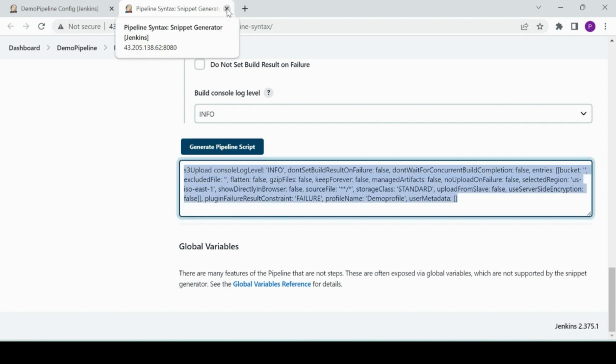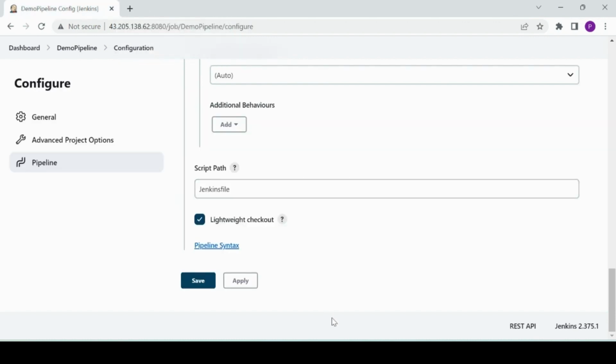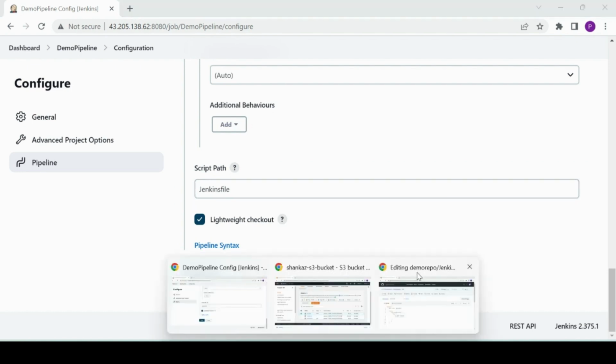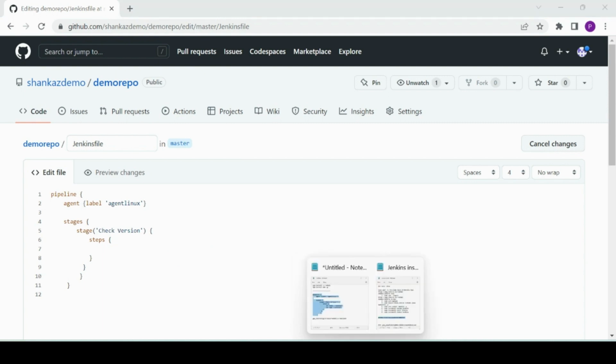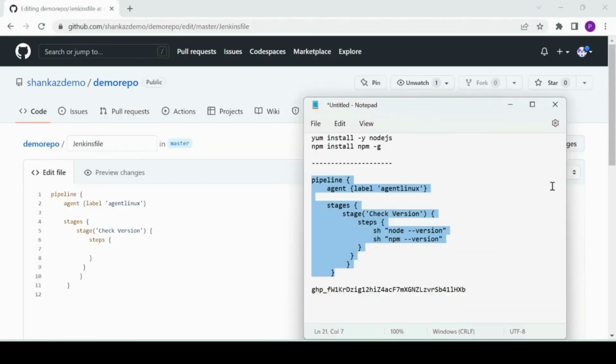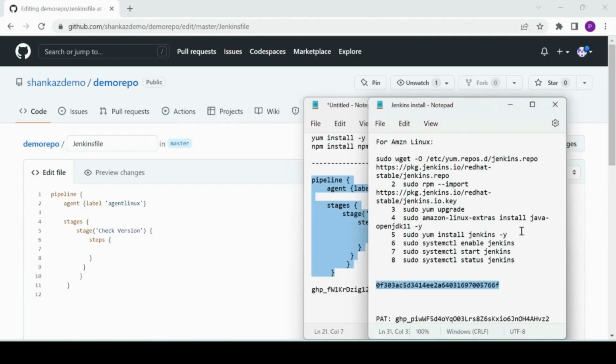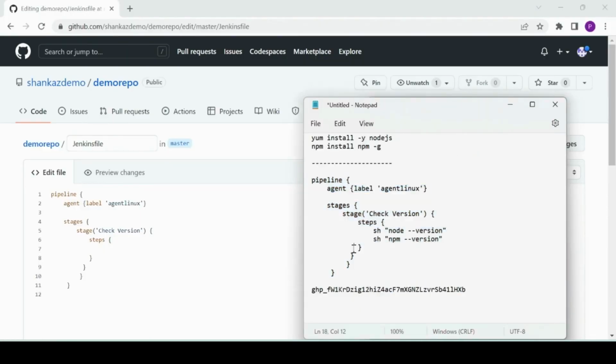So it will generate some kind of pipeline script like this. Now all you need to do is copy this and go back to Jenkins file, and under steps, modify the steps as this one. I'm sorry. I'll copy this from here, which I have already extracted. It's not here.